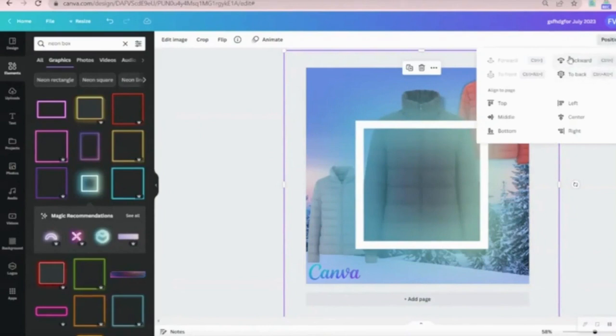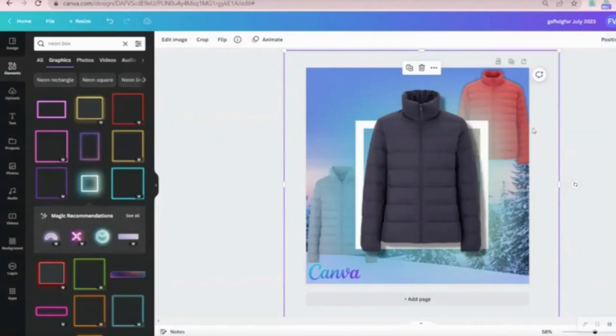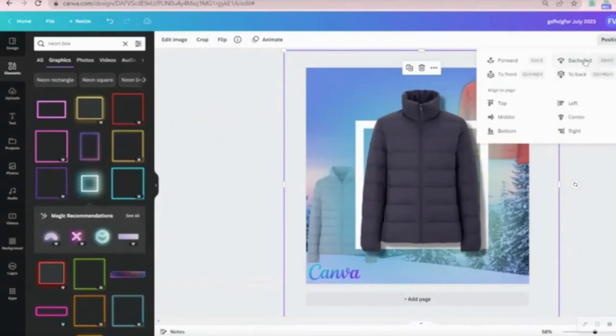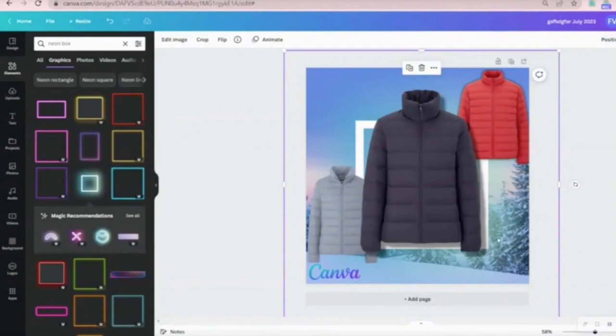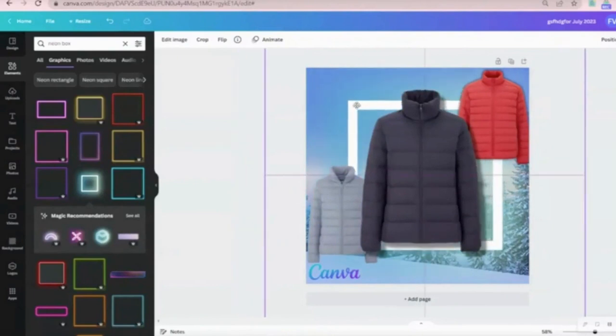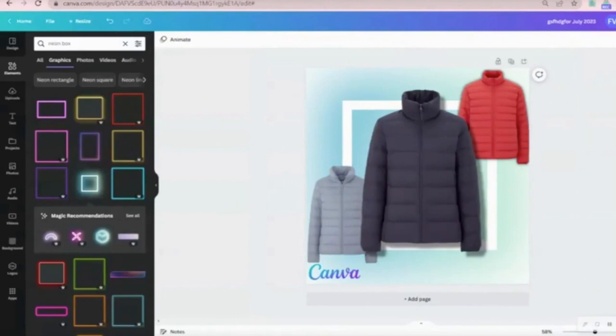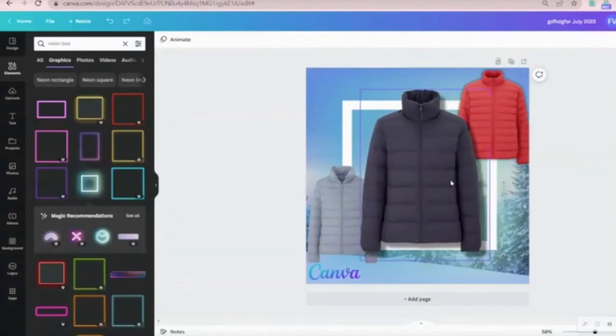So right now it doesn't look good, but when we use backward, here it already is a little bit better. And from here, we can really strategically place this just so the jackets are a little bit more popping. You can either make it bigger, make it a little bit less big, completely up to you. And right now it's already way different, right?